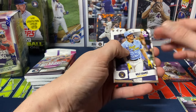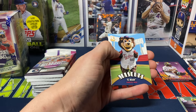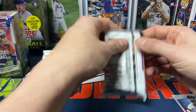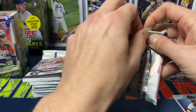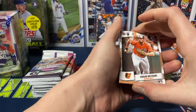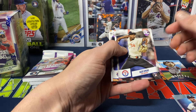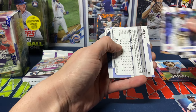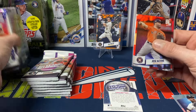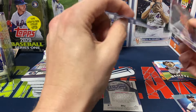Alright, let's see what we got. We got Willie Adames, another Ellie De La Cruz, Suzuki, Nimmo, Kemp, Glasnow. Then we got our Mascots — TC Bear for the Twins — and Carlos Correa for the rainbow. So if you are trying to put together that 310-card set, the legendary ones are going to be the harder ones to get. We got Westberg rookie, Couser rookie, Winims rookie, Alex Speas, Ronnie Mauricio. Then we got Altuve — so we do get a red foil. These are the super rares, if I'm not mistaken. Altuve red parallel — I'll take it.